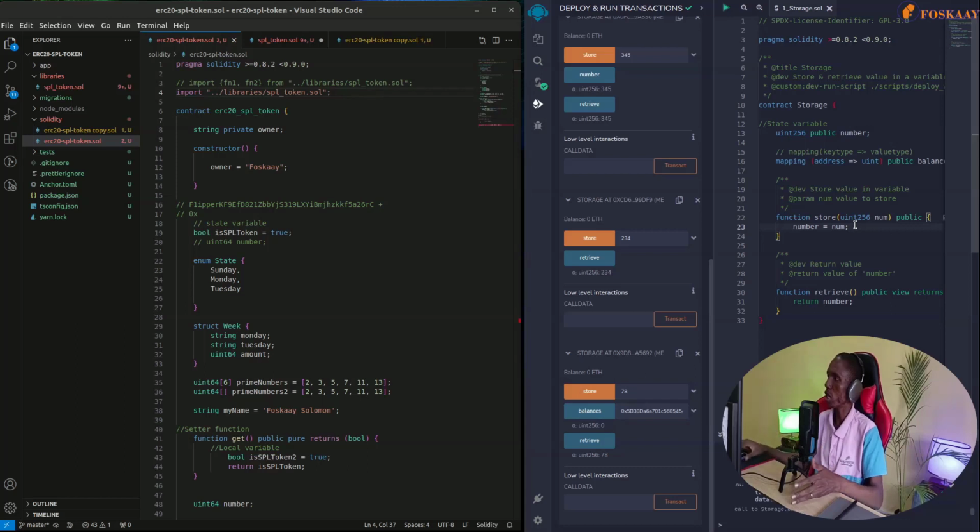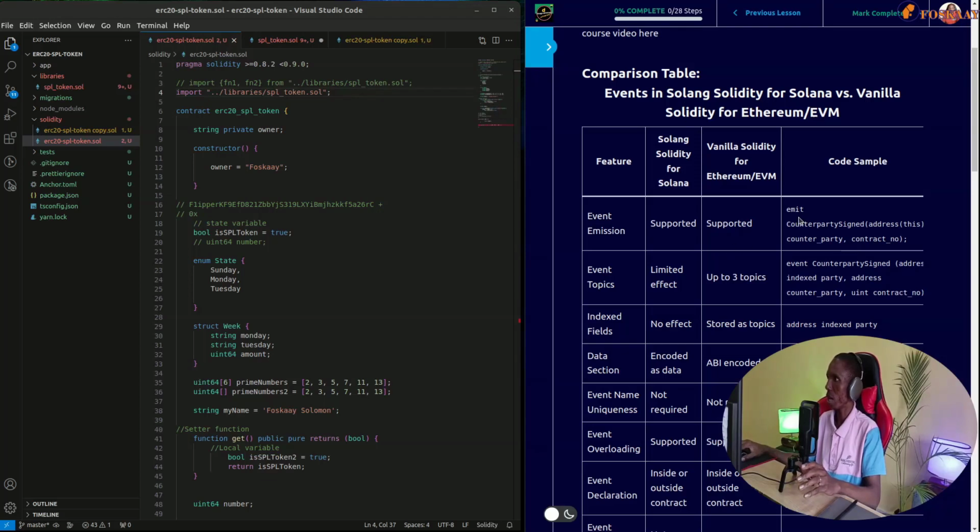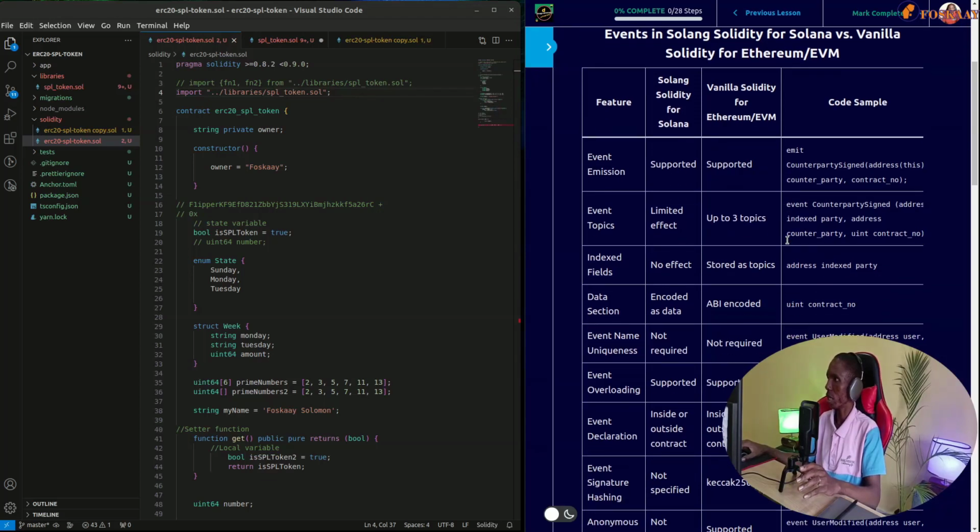So you need to make sure this emits an event any time this function is executed, before it closes off in here. For you to do that, you can use what is called an event. For example, you can see how you declare an event.